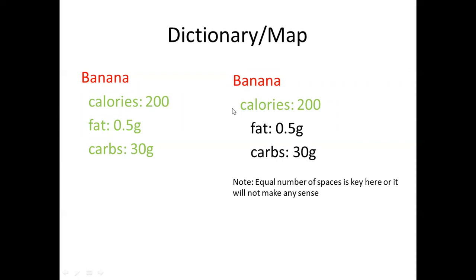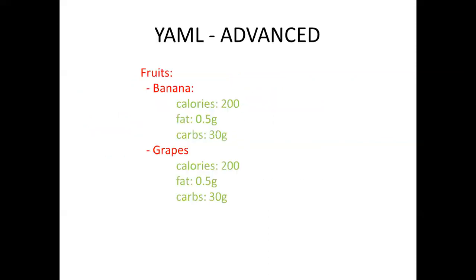More detail about this dictionary, banana, this one and this one. Generally, I will say that whenever you define any Kubernetes YAML file, you better use this two-space concept. So try to give two spaces. It will be easy. Don't give any tabs here. You need to give an equal number of spaces. Now if I want to put an array as well as a dictionary: under these fruits, there are two array items, banana and grapes. Under this banana, these are dictionaries.